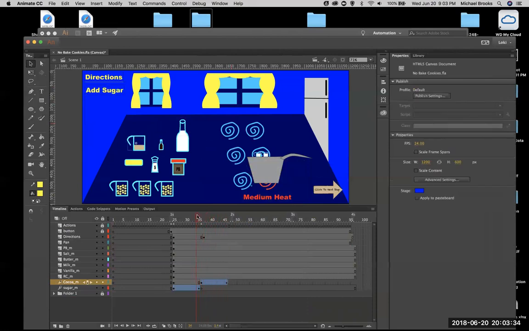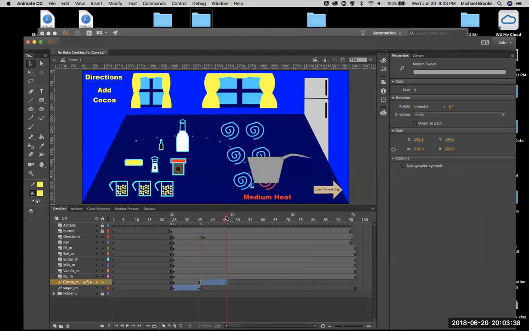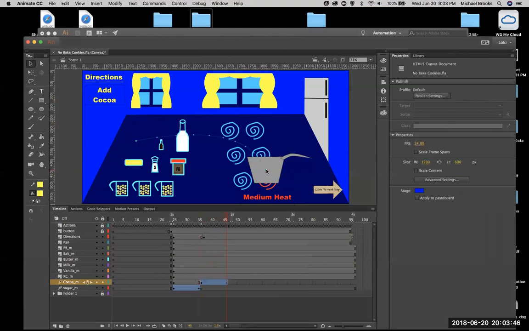Didn't quite make it. So we'll come to here. Take this, just go to right there, and I want it to actually go over the milk. So cocoa goes in. There we go. All right, so the cocoa's done, right?